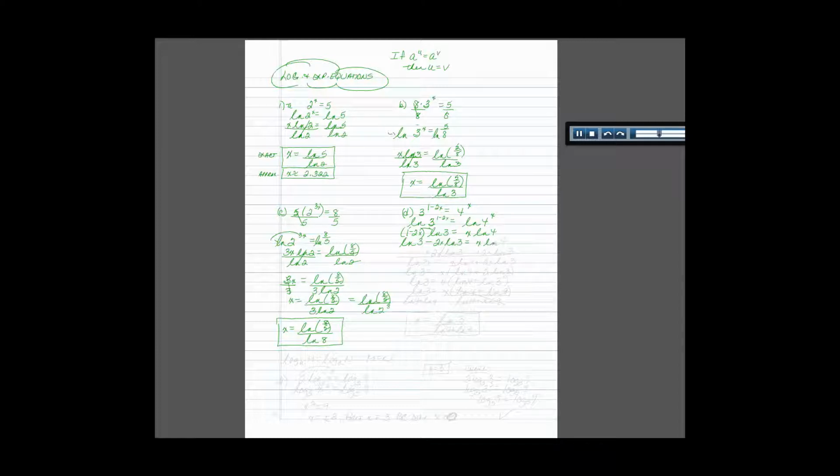We're going to leave this side alone for a while. Now I'm going to add a 2x ln of 3 to both sides, again because I'm trying to get the terms that have the x in them on the same side. ln of 3 equals x ln of 4 plus 2x ln of 3. Now, they have an x in common. I'm going to factor that out. ln of 3 equals x times ln of 4 plus 2 ln of 3.